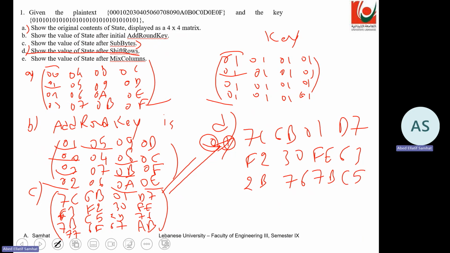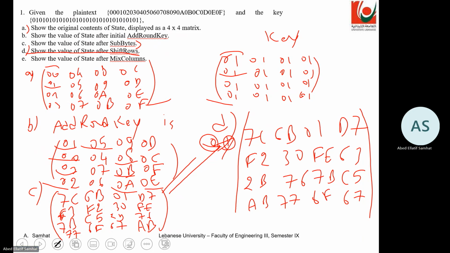And the last one, it will be the inverse. This means that AB will be here, and after that 77, 6F, and 67. So this is the result after doing shift row.